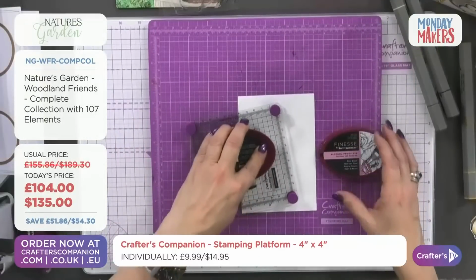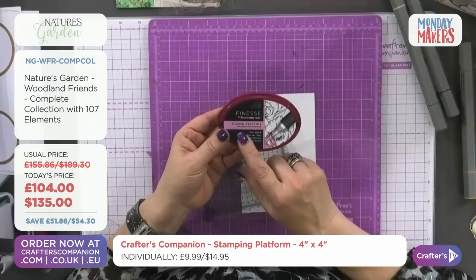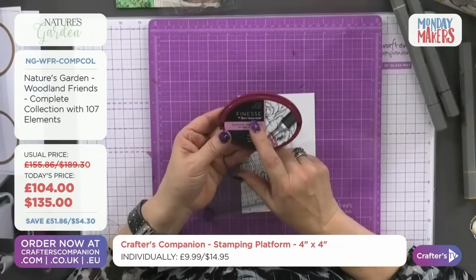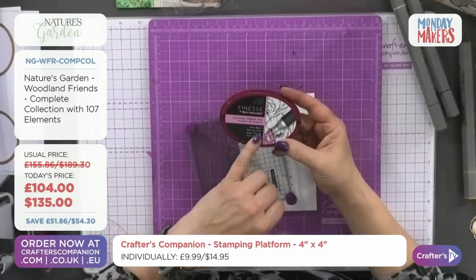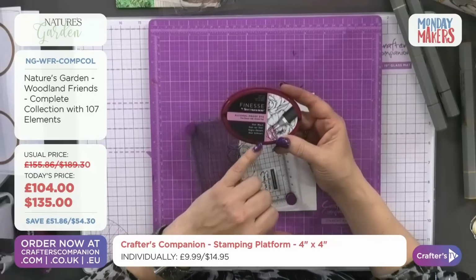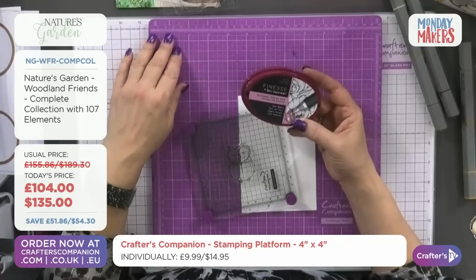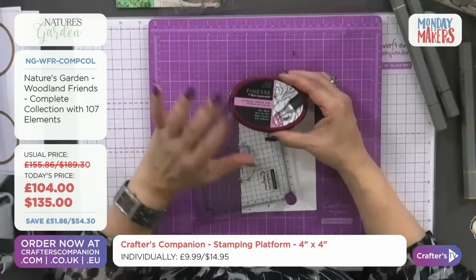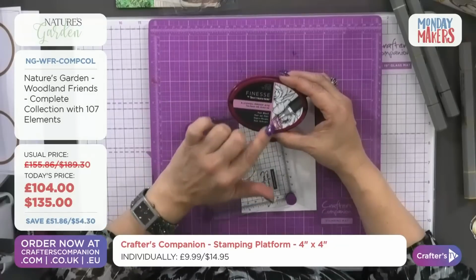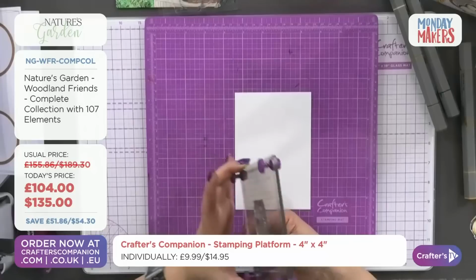So I'm using our Tri-Blend brush pens, which are an alcohol-based pen. And this is why I've brought in our Finesse alcohol proof dye. Now there's 4 colours to choose from on the website. You'll see Noir Black, Pebble, Flagstone and, oh, I've completely forgot the last one. Rustic Brown, that's the last one there. But there's 4 to choose from, and each one of them work beautifully with our alcohol-based products, which is exactly what this is, and with the Tri-Blend brush.